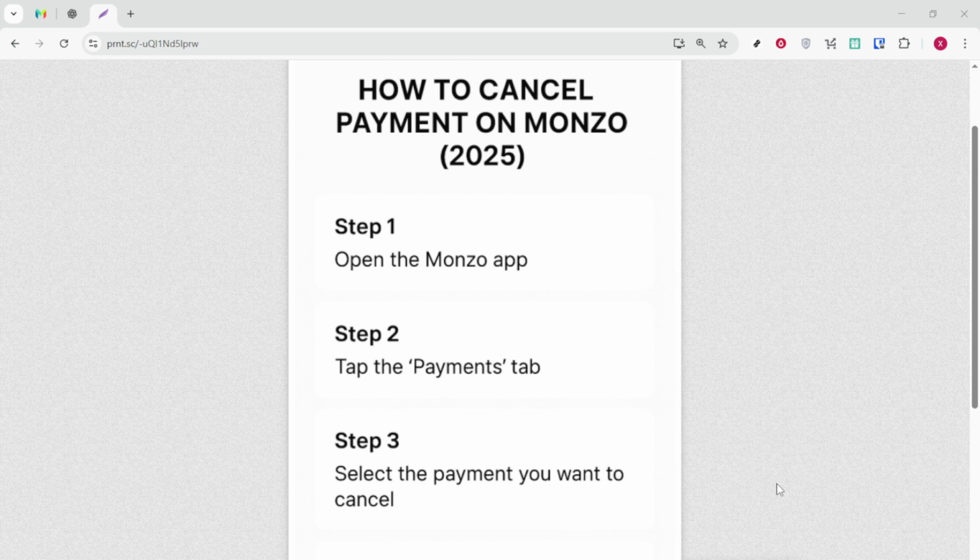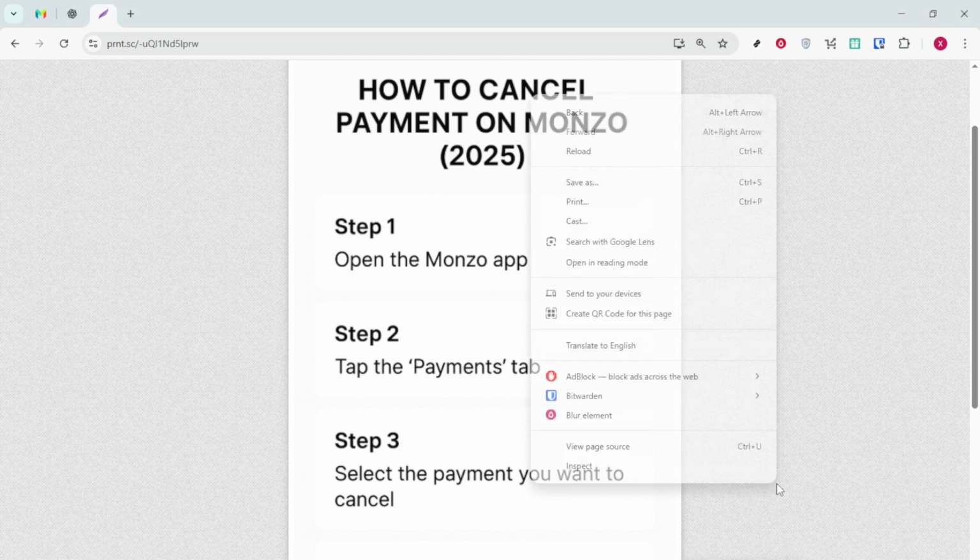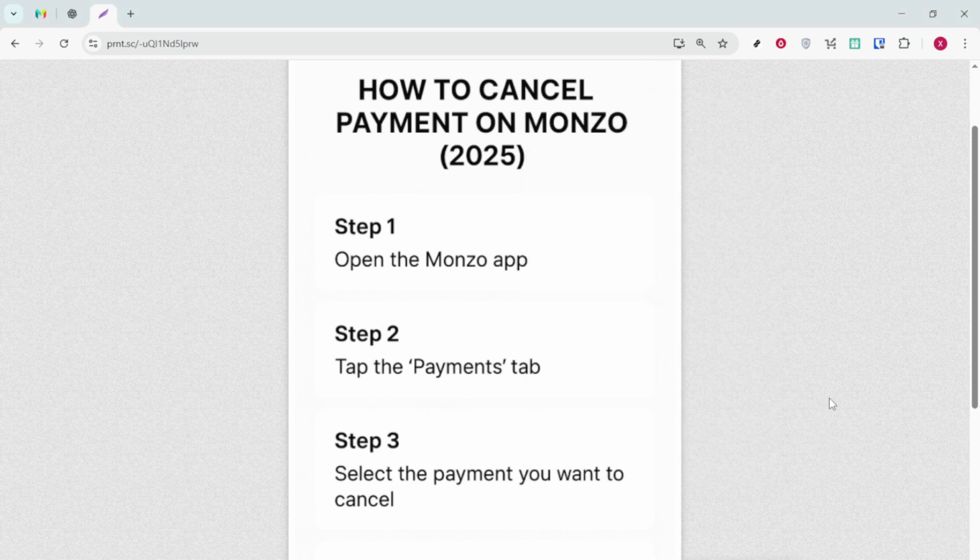If it hasn't shown up after a reasonable period, verify the details you entered and look for any messages from Wise. A quick tip: if it's your first time, consider sending a small test amount, make sure it lands, and then repeat with the full amount. Matching the currency between Monzo and Wise can also help you avoid unnecessary conversion fees. And that's it! Your Monzo transfer to Wise is complete.